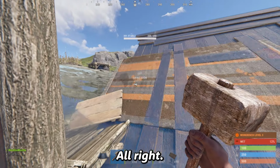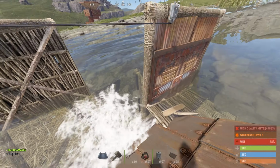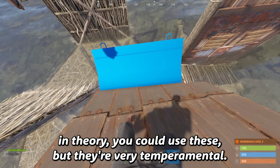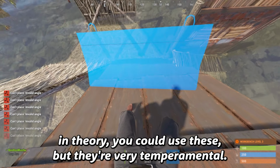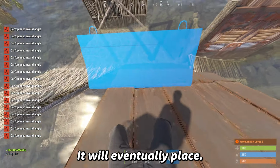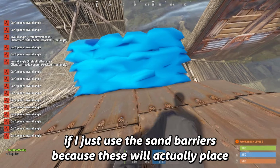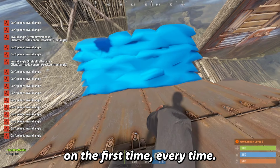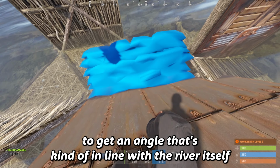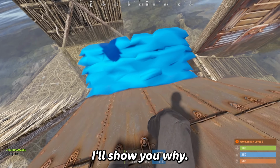All right. So for the purpose of this, I'm going to be using high quality just because it's easiest. Now, in order to get the bobber all the way to us, in theory, you could use these, but they're very temperamental. You'll see that it says invalid angle and you can't place. If you click about 1,000 times, it will eventually place. But I found it much easier if I just use the sand barriers, because these will actually place on the first time every time. So what you want is to get an angle that's kind of in line with the river itself, and you want it as low as possible. And I'll show you why.